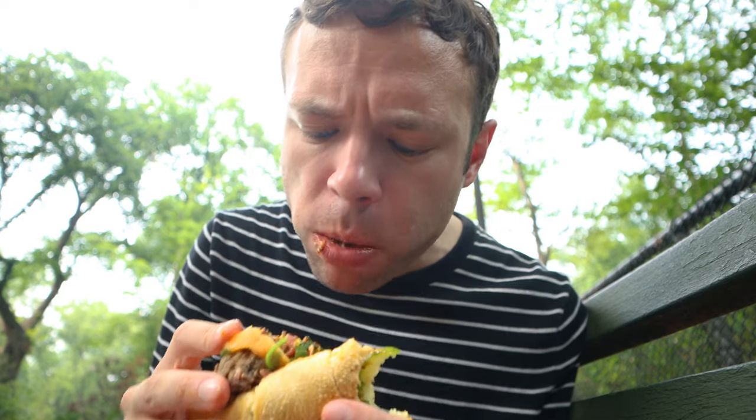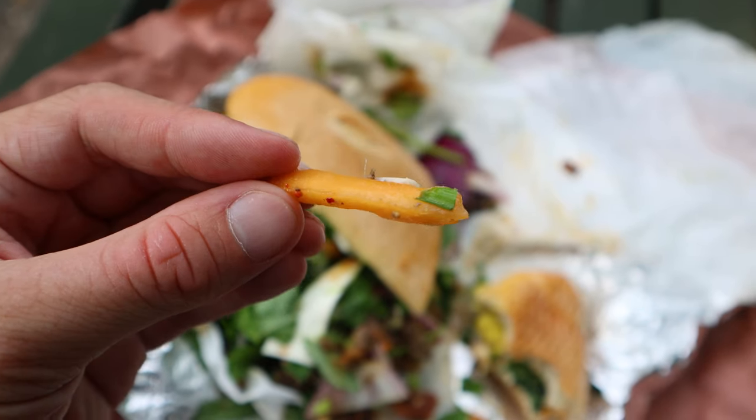I mean, who doesn't love avocados? Plus the creaminess of the avocados provides the perfect contrast to the spice of the sandwich. But I think hands down the most interesting ingredient on this sandwich is the cantaloupe. I can't think of a sandwich I've actually had with cantaloupe before, but it works — it provides a nice sweetness and a nice textural component as well. It's interesting, but it's good.